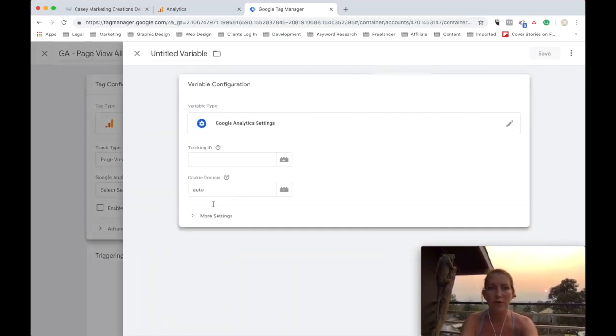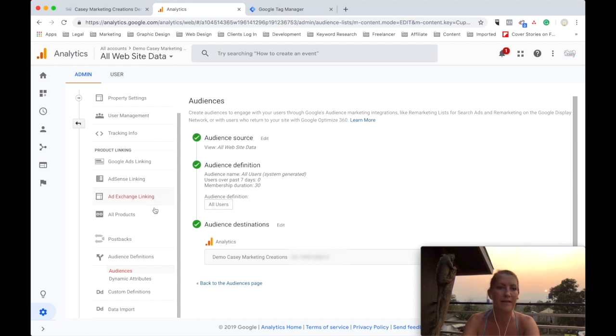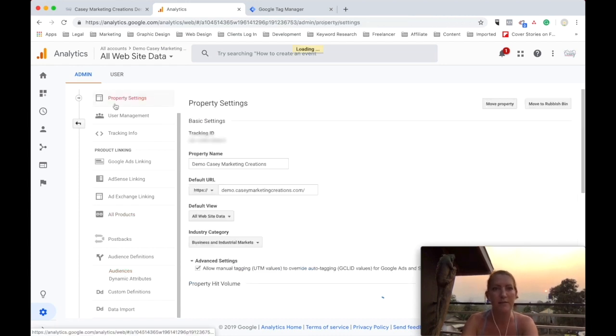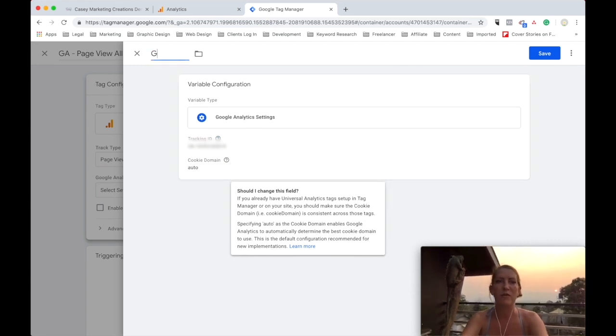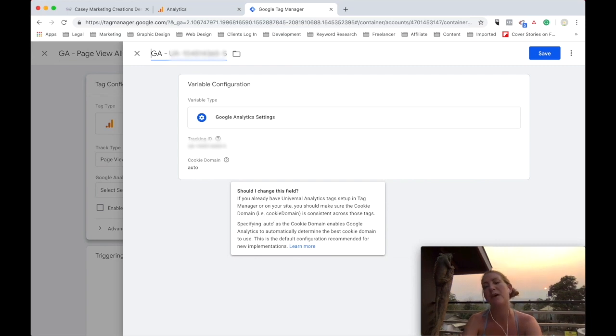So you'll only have to do this bit once because it's going to save it from then on. So if you made note of your tracking ID last time, you can just paste it in there. If you didn't, just go back, property settings, and then here's your tracking ID. So tracking ID is done, and we'll save this as Google Analytics, and then your tracking ID, because again, if you have many different tracking IDs, then you want to be able to know if you're working on the right one.